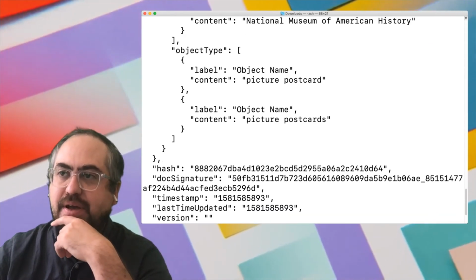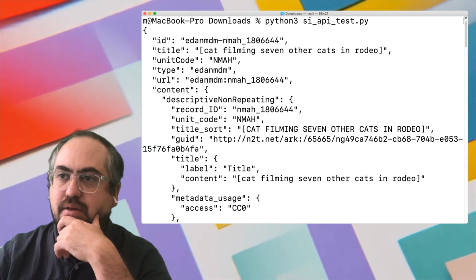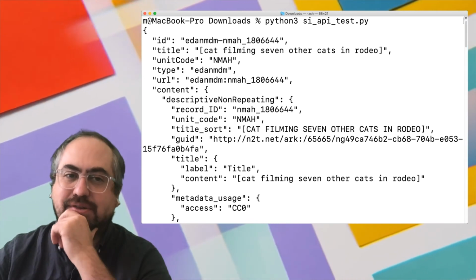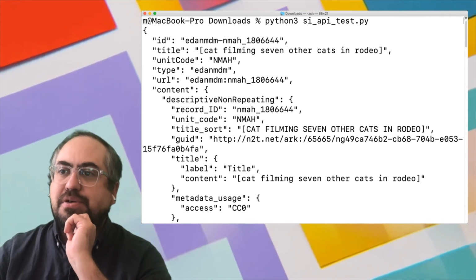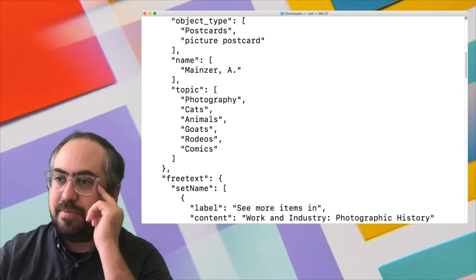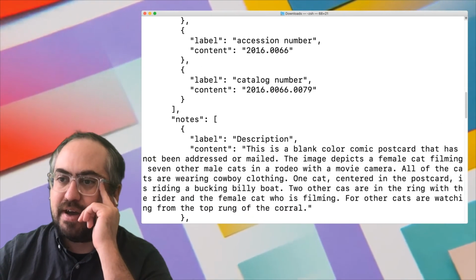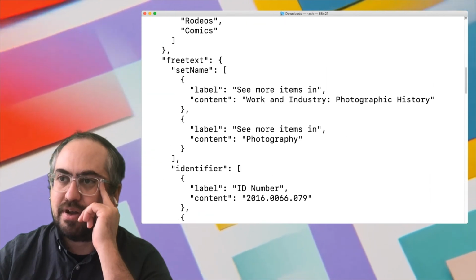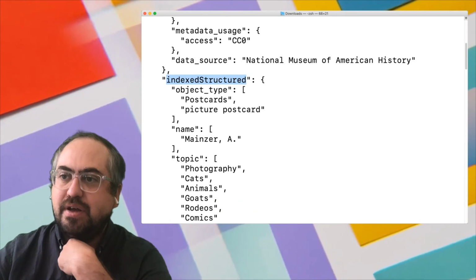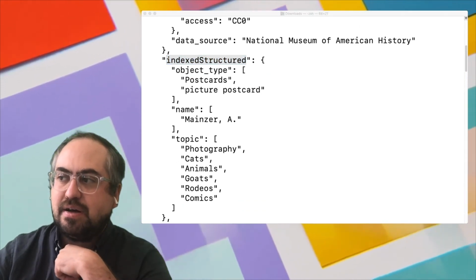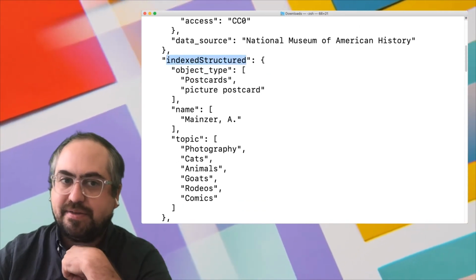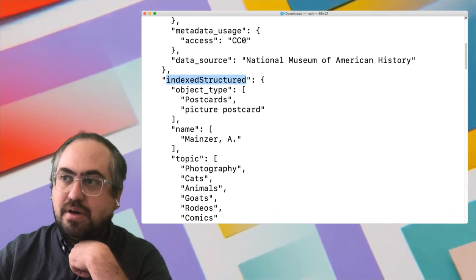All right, so it looks like it crashed from the very first one, right? It came in and tried to find this piece of data. It tried to go into index structured, and it tried to go into tax phylum, and this is not from natural history.